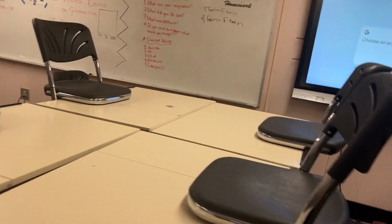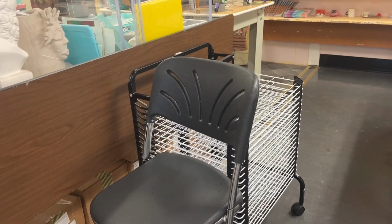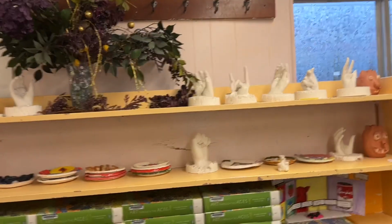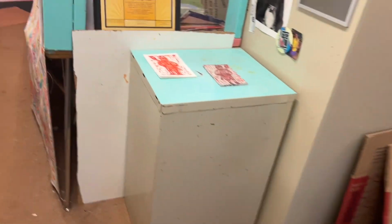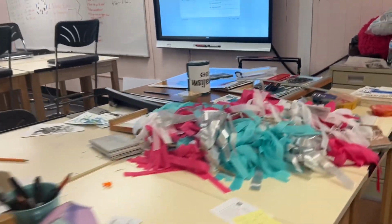This is a smart board. It's kind of a mess. This is real life. What else? This is a drying rack. Some textbooks. That's what they're getting ready to do: plaster cast hands. So we're in the middle of moving, packing up as we are still teaching.